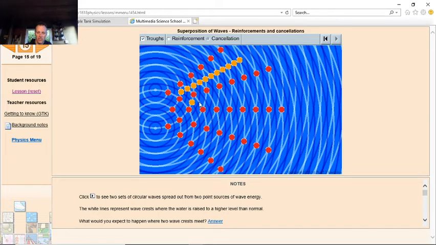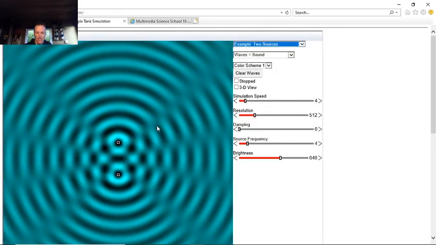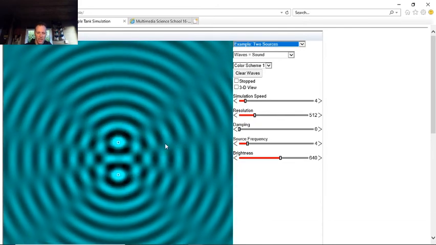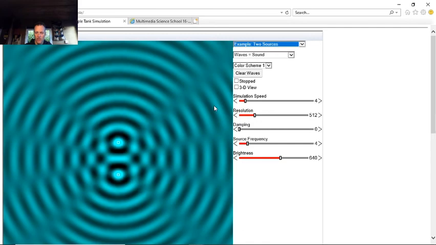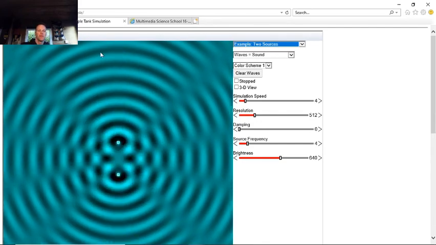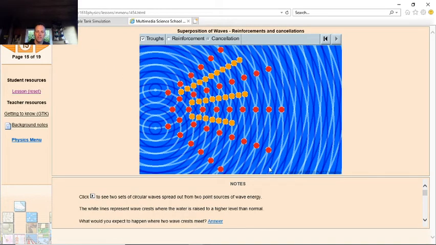And what I'm doing is I'm clicking on where you've got a peak and a trough meeting each other. We get cancellation. And it's just come out here as well. And you start seeing this pattern, which you saw before in this ripple tank. And what I'm doing is making dots along this line and dots along this line as well. Where here you got cancellation and there you got reinforcement. Cancellation, reinforcement. And what I'm doing is I'm showing you them forming on this nice bit of software here.